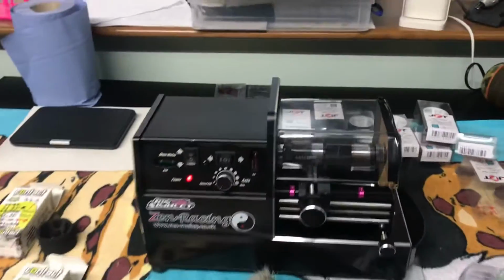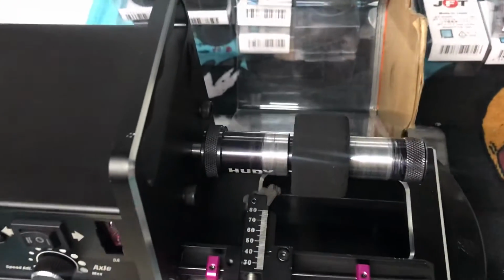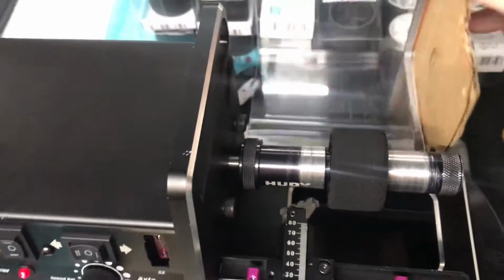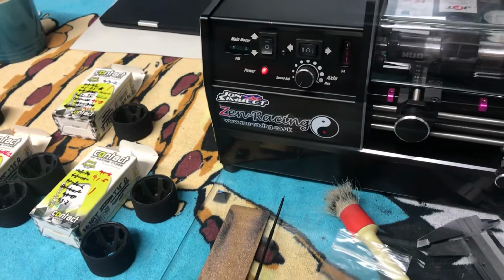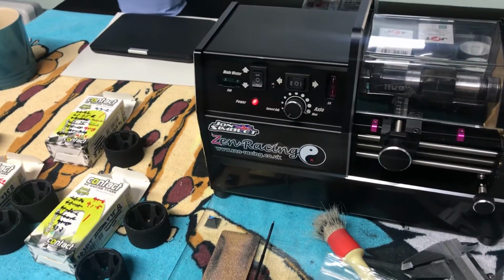Oh, apart from inside here, we do have a CRC final cut, I think it's called, bit, which is quite expensive. Compared to the little tiny hacksaw blade style ones that you normally get with truers, it's fabulously expensive, but it is worth every penny.